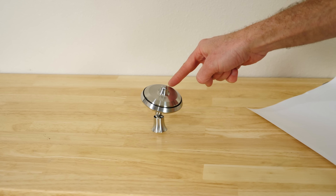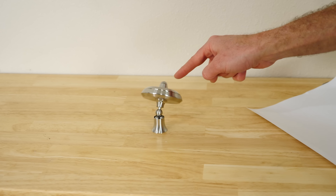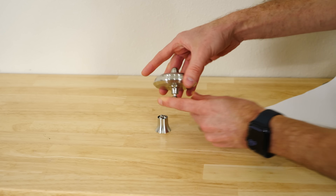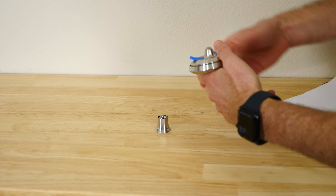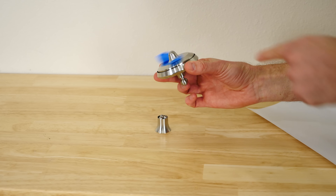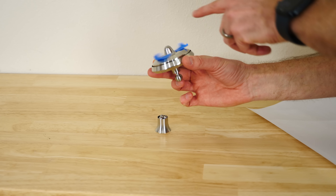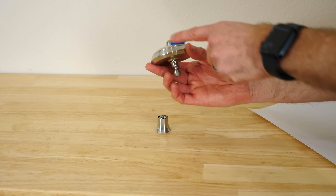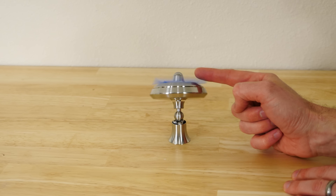So how can I actually prove that it's the friction resisting the turning that's causing it to rise up in the air? If I try to just give it some resistance like this, I'm actually stopping the precession as well, so it's going to tip over. So I have to find a way to only slow down the spinning without stopping the precession. I'm going to put some tape on the gyroscope and get it spinning, then just touch the tape to increase the resistance — that will slow the spinning but since it's flimsy tape, it doesn't have a way to stop the precession.